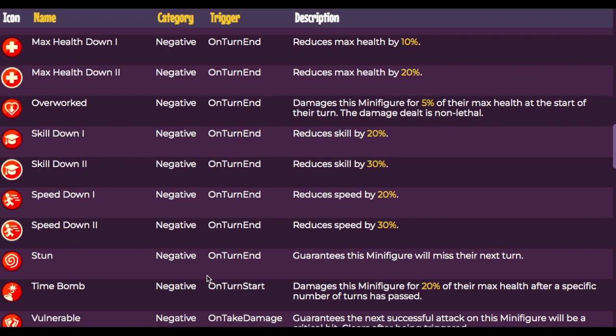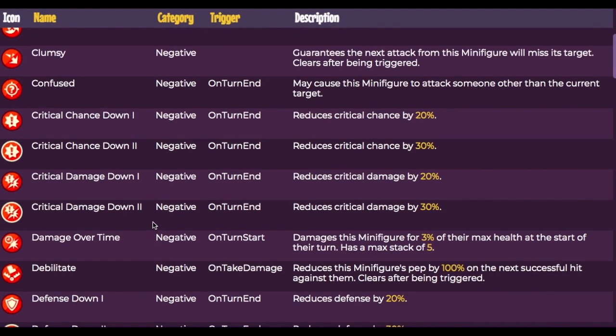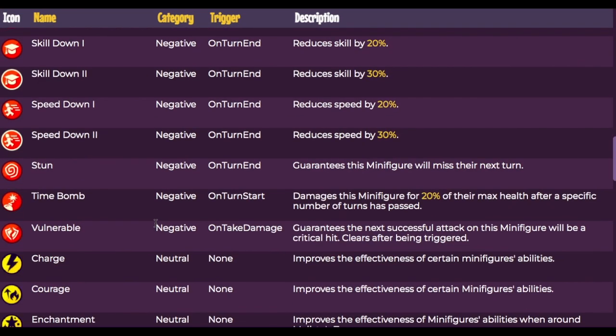So my top 5 were stun, disarm, debilitate, buff immunity, and what was my other one that I had in there? And clumsy. I think those are the top 5. But we're gonna look at a couple more good ones after stun that are pretty solid.